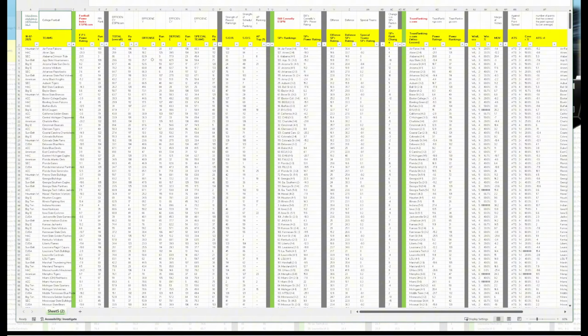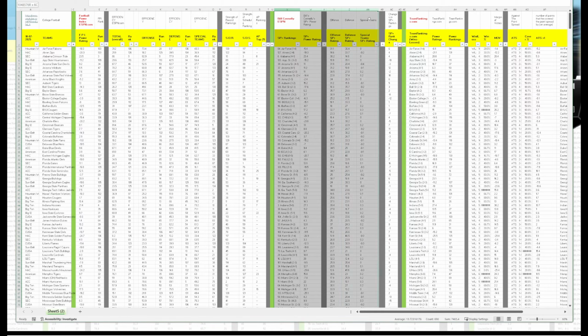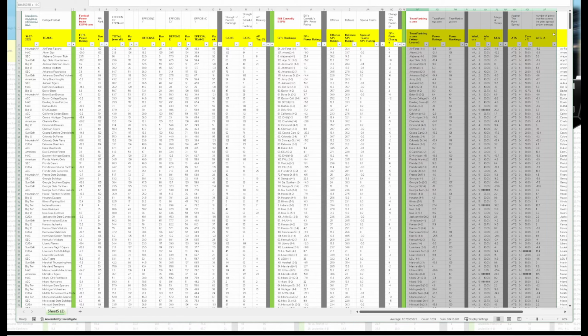The first grouping here is from ESPN, and they're related to ESPN's power rating, Football Power Index. The second group has data and statistics also from ESPN, but specifically from a writer, Bill Connelly, who calculates his own power ratings and statistics. And the final grouping comes from TeamRankings. Okay, so that gives you an overview. Now let's zoom in.